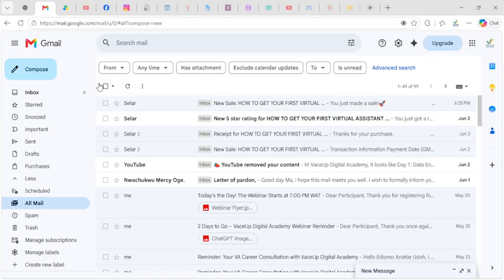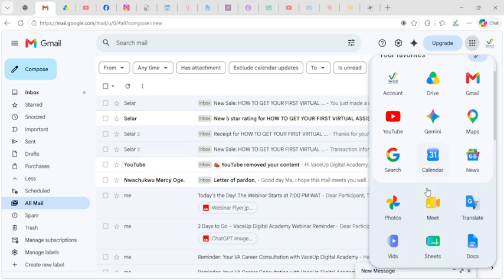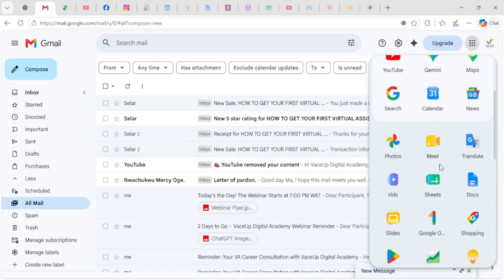Okay, so if you have your Gmail on your laptop, just come to this Google Apps here, this dot right here, click on it. You can see YouTube removed my content, God. So click on it, scroll down, you see Sheets. So this is Google Sheets, so click on it.